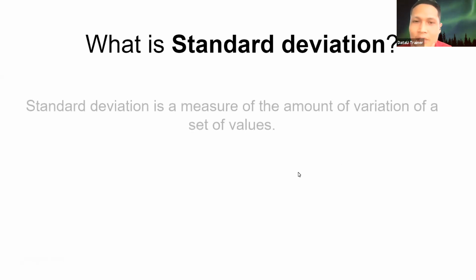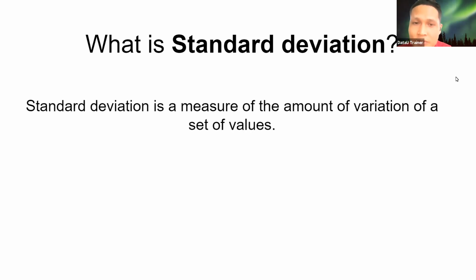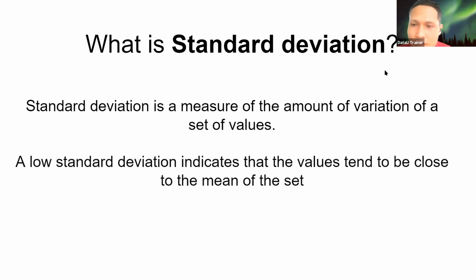So standard deviation is a measure of the amount of variation or changes of a set of values. So again, when you're saying they're spread out and they're not close together in the middle, then we have a deviation. And you can get specific numbers for those, but we won't go deep until we move into Excel. Now, a low standard deviation, maybe like a low number, indicates that the values tend to be close to the mean of the set, okay?